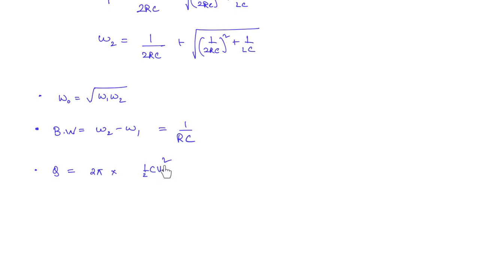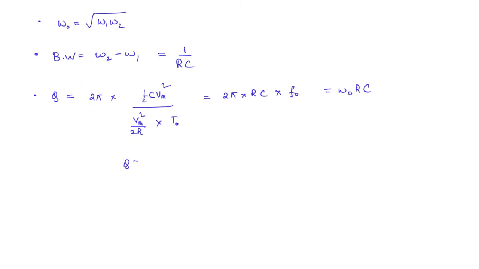We have taken the peak value of the voltage, the maximum value, divided by the power that is dissipated in the resistor. This can be written as Vm square by 2R. Since it is the maximum value, we are dividing by 2, Vm square by 2R, into the time period, T naught or TR, you can write anything. This power into time will give you the energy. So what will be the final expression? You are going to get 2 pi times RC into 1 by T naught, which is simply the frequency in hertz. So this you are going to get as omega naught RC.